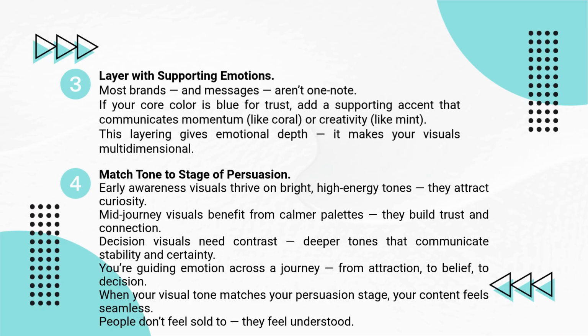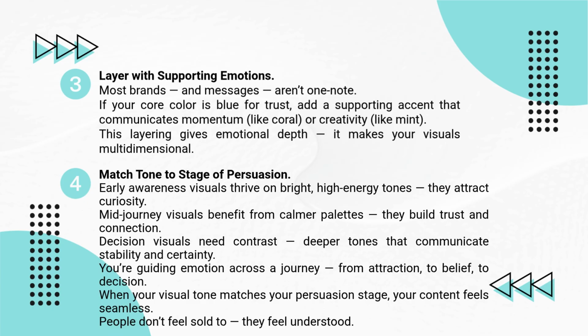Number three, layer with supporting emotions. Most brands and messages aren't one note. If your core color is blue for trust, add a supporting accent that communicates momentum, like coral, or creativity, like mint, which is the color I go for in this course. This layering gives emotional depth. It makes your visuals multidimensional. But then also remember, you don't want it to be a big mess either.